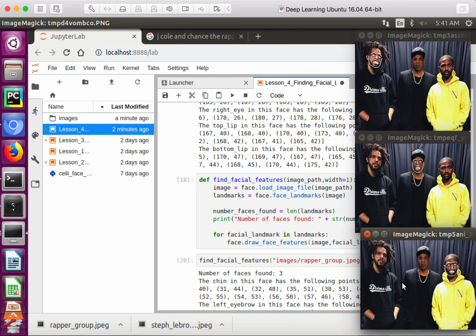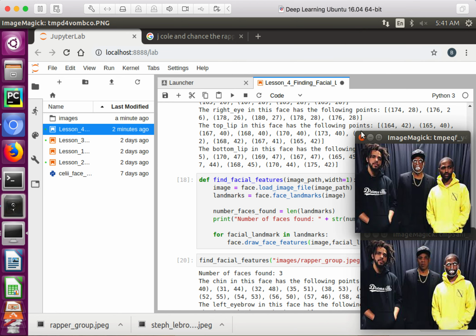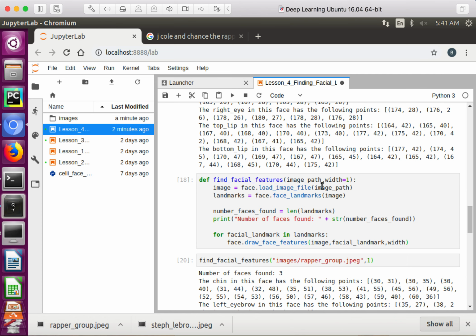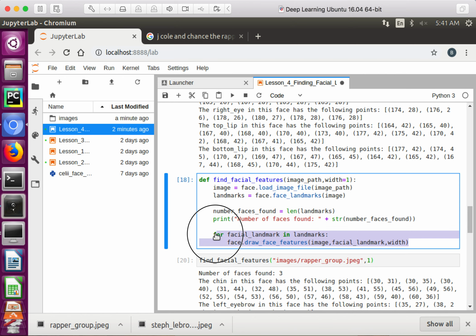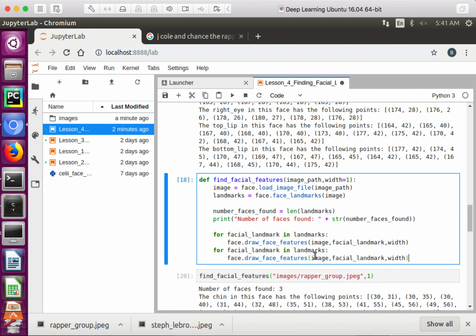Okay, so the only other thing is if I wanted a picture with all of their faces drawn, the only thing is I don't do this loop thing. Instead, I just do this. I don't loop through and do it for every one. I just pass it all of the face landmarks. So watch this.